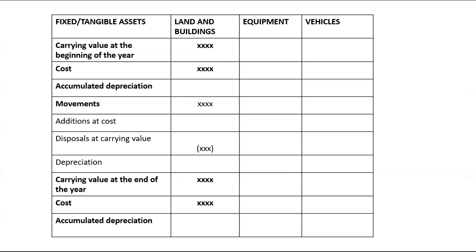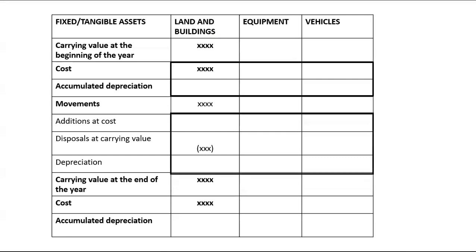of the year. These are costs that we have had from the previous financial year. But for this specific example, we don't have any of those because this equipment was not there last year. However, under movements, we've got three things: additions, disposal, and depreciation. Additions must be at cost, disposals must be at carrying value, depreciation, obviously.